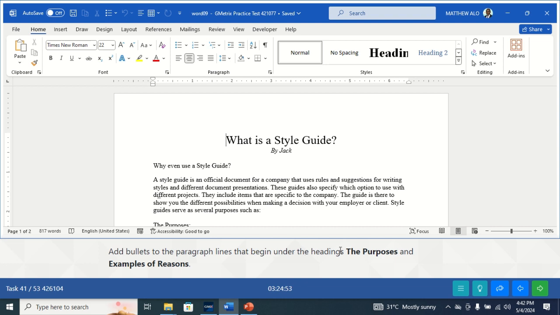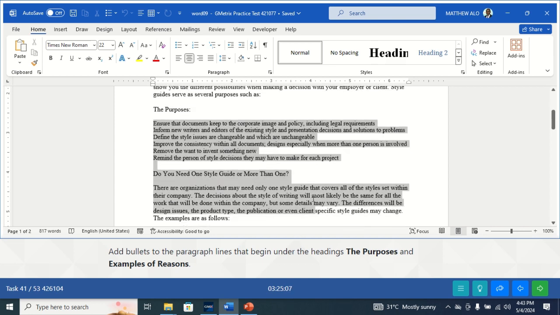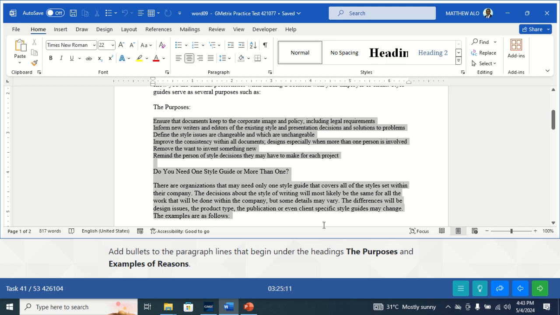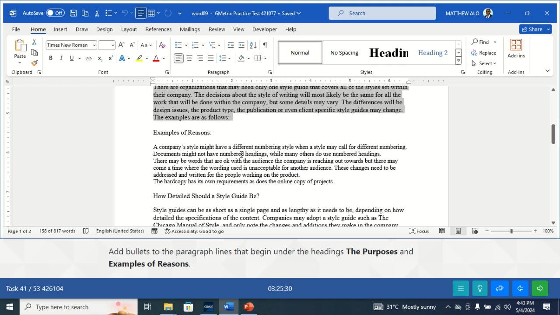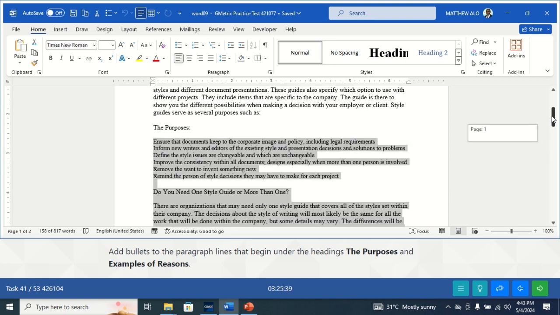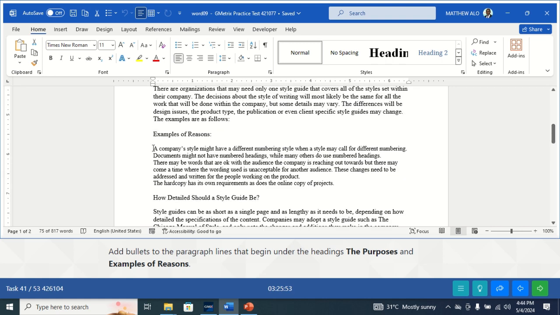To do this, just select the paragraph lines that begin under the heading purposes, select this, and Control, okay, done.